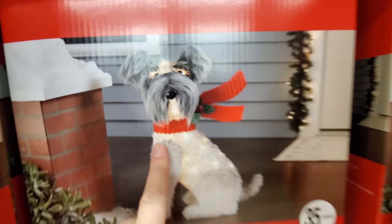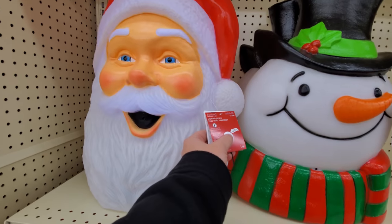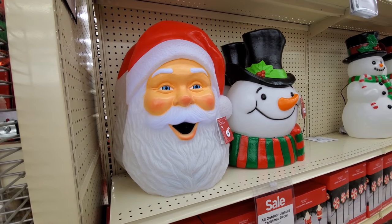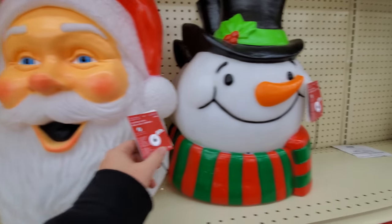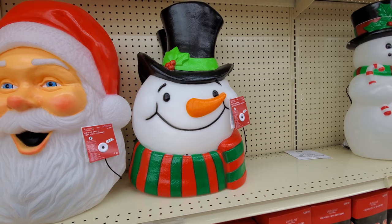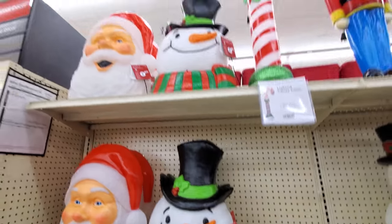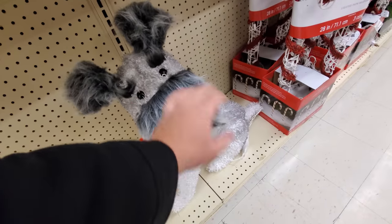Look at that. That is too funny. I wish they had that one set up somewhere in here. We got some blow molds here. Look at this big Santa face. Crap guys, they do have one set up — the schnauzer dog. Look at that, he's furry. That's too funny. I can hear it now: you missed the animatronics. But guys, I don't see any at all.